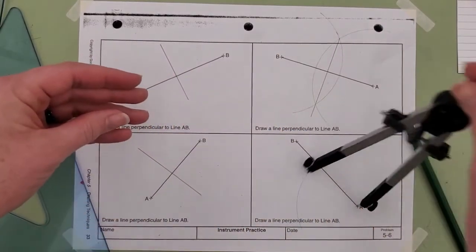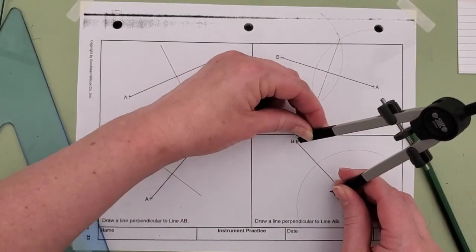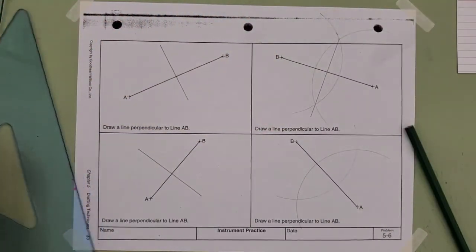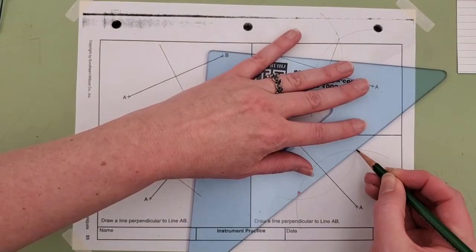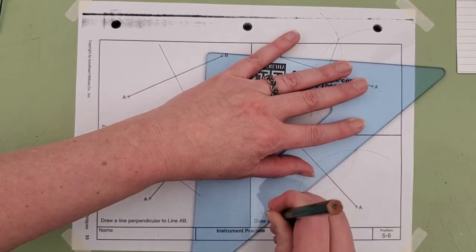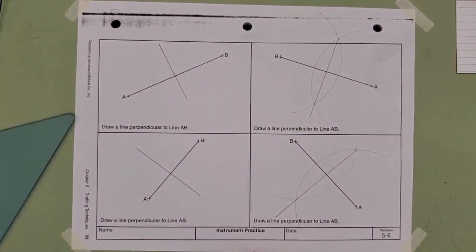So we're going to arc it. Find the intersection, place our triangle up against that, and there you go. Now you have four 90-degree angles.